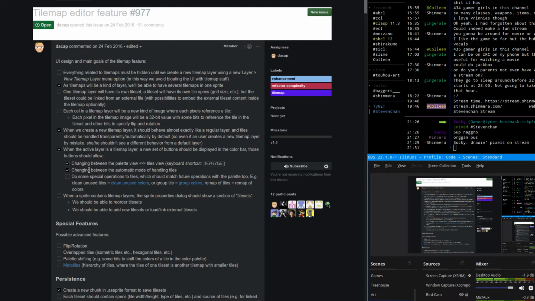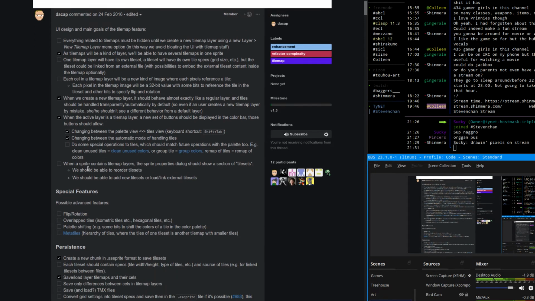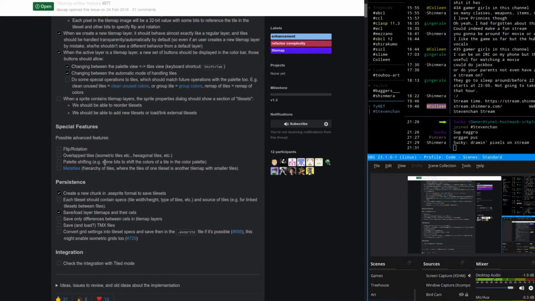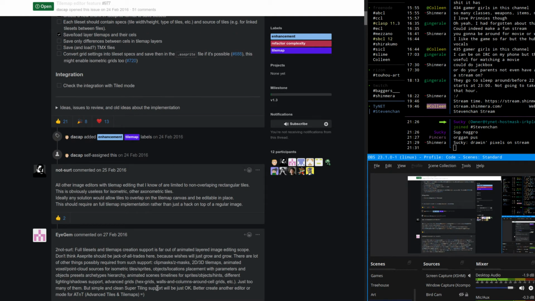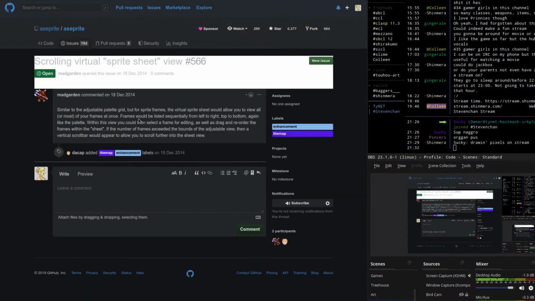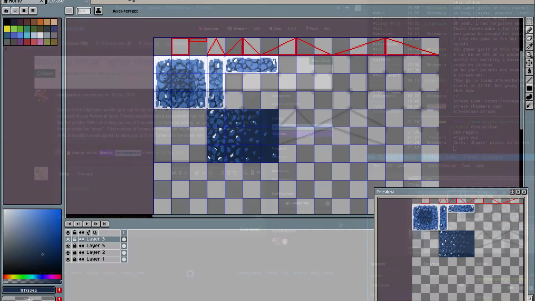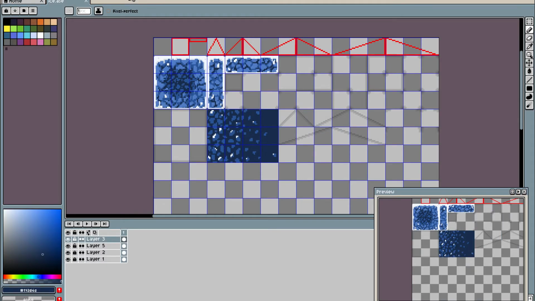Between automatic mode of having tasks. I'm not sure what that means. Well, maybe someday it'll exist. That would be very nice.